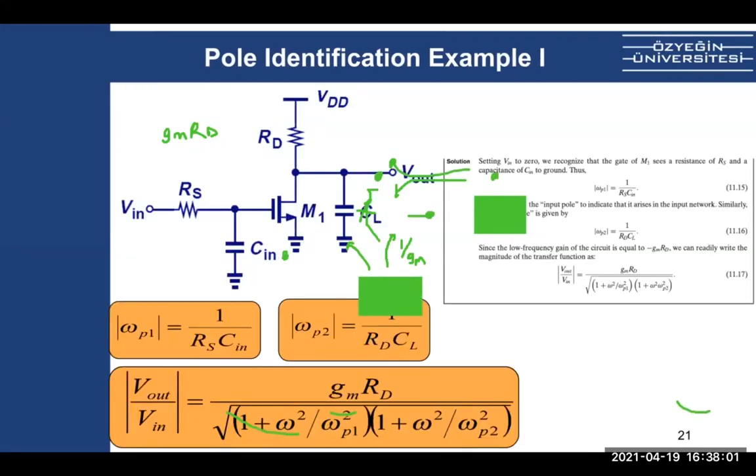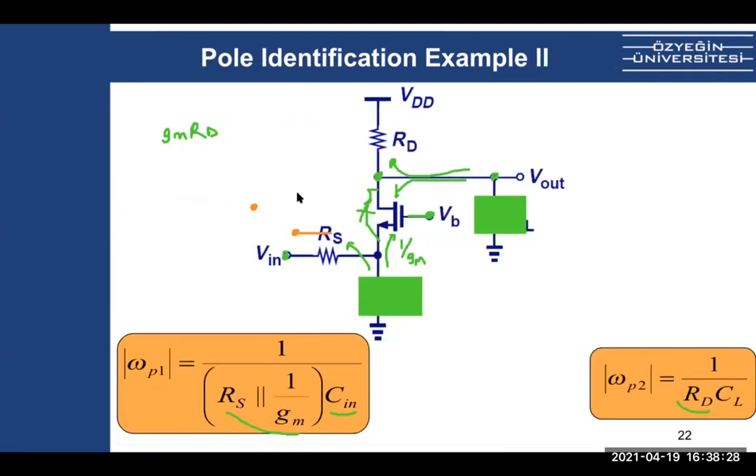What is left? Common source, we covered common gate, we covered common source. What's left? Common drain. Common drain is where you apply the input to the gate and you get the signal at the source. It's a common drain, which might come in your exam. What is the transfer function for a common drain source follower?